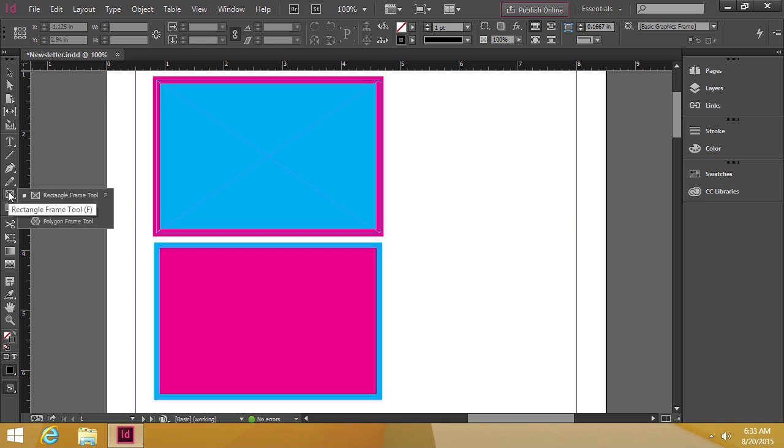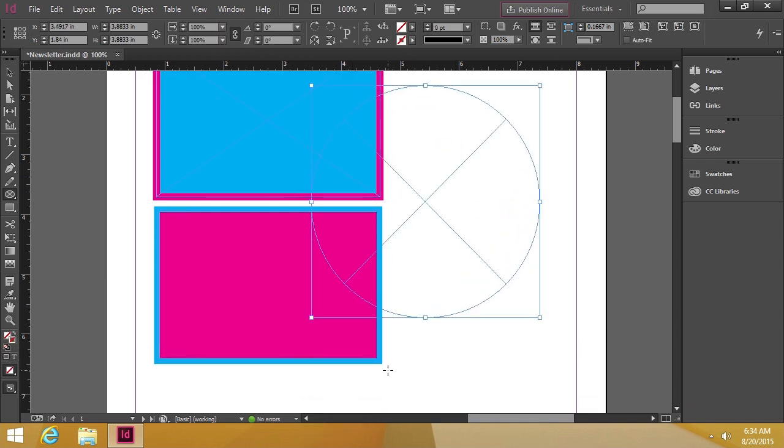Now, I'll go ahead and select the ellipse and click and draw. And notice that when I'm drawing, I am drawing an ellipse here. It's not a perfect circle. But just like with the line tool, and this works with any tool, including the rectangle, if I hold down Shift, it's going to constrain it to a perfect circle. So I'm holding down Shift. I'll go ahead and release now, and I've created a perfect circle. You can always modify the dimensions of objects using the control panel. You can see the width and height values are exactly the same here. I could modify those manually to stretch it or to compress it if I wanted to.